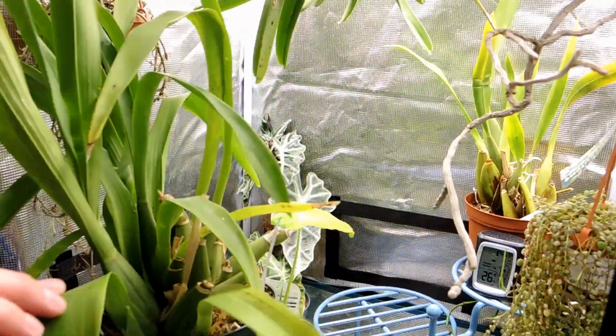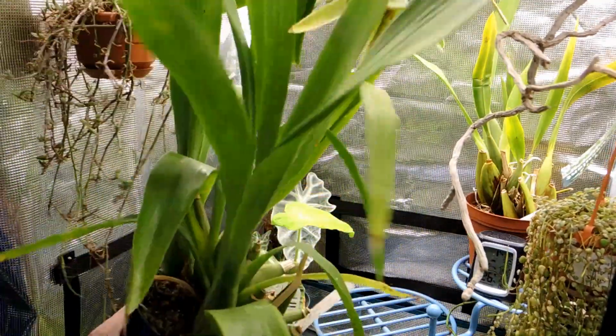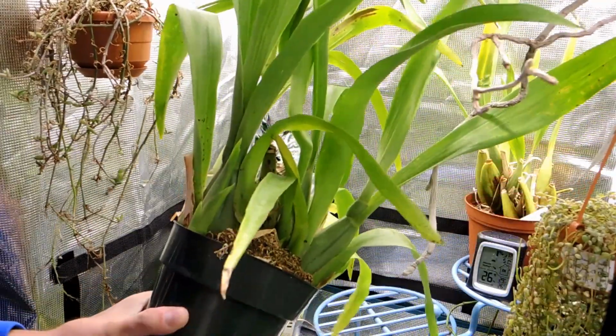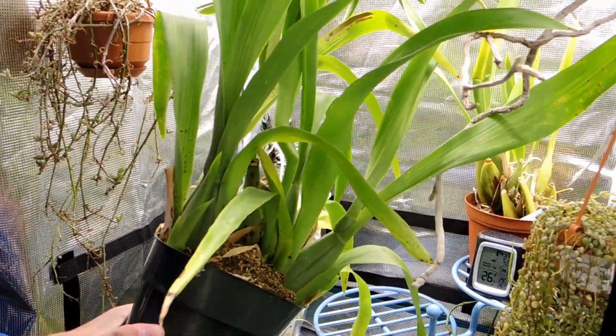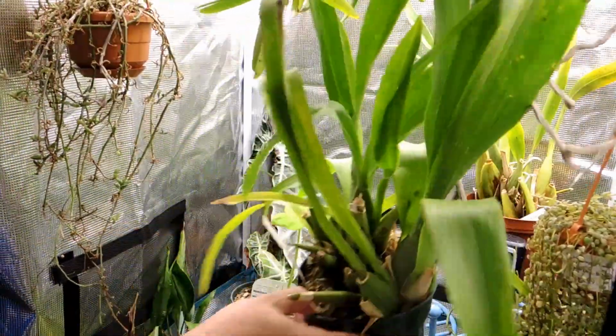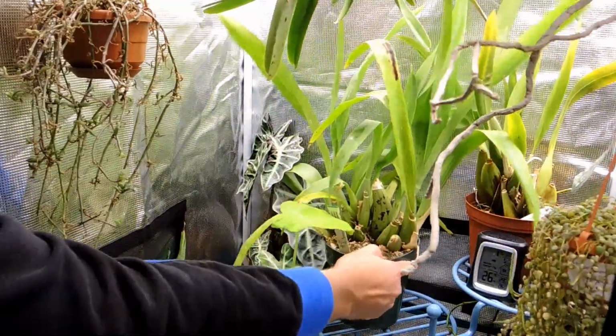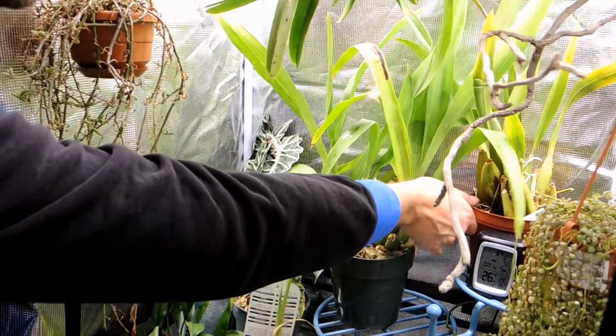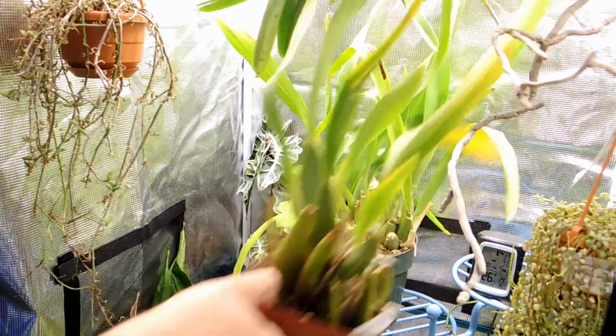So I don't see any flower production, but it looks like it's doing well with the new growth. So that's what I really want to see. I want to see some nice healthy growth. I could care less about blooms if it's just going to stress out my plant. I want to see nice healthy plant growth, and then once they're healthy, I want to see them produce flowers.